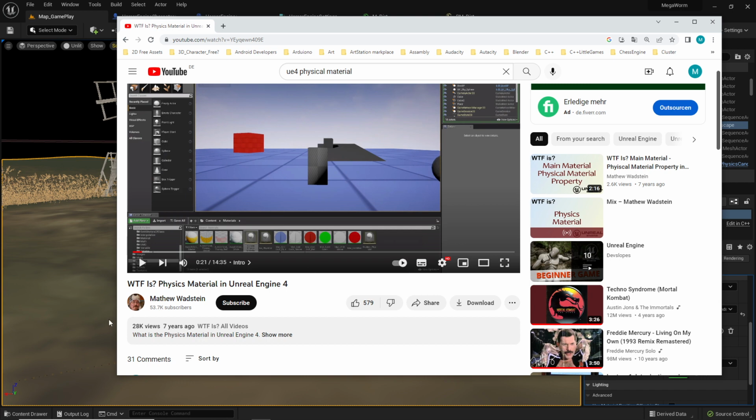And don't worry if it says Unreal Engine 4, because it is just a version before, and almost everything that works in Unreal Engine 4 works in Unreal Engine 5 too. So don't worry about this version too much. Only the other way around is a little more complicated. If you make something in Unreal Engine 5 and then want to go back to Unreal Engine 4, some things might not work, because Unreal Engine 5 has more advanced features.